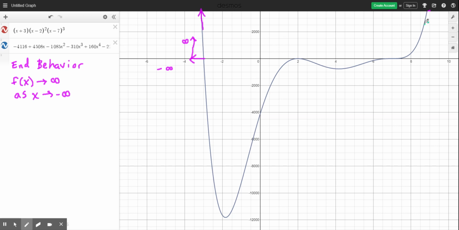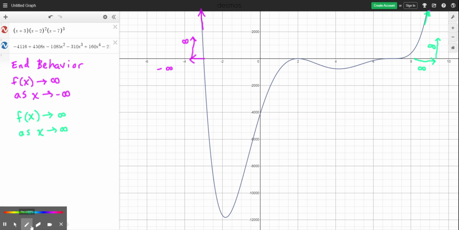Over here on this end, right, that's why we call it end behavior, because we're talking about what happens at the end of the graph. We're going to say a pretty similar thing. This graph, though, is going to the right and up. And it's continuing to do that. So that up will mean positive infinity, and that right will also mean positive infinity. And then we'll say very similarly, the y values, the f of x, the function, goes up to positive infinity as x goes to positive infinity.